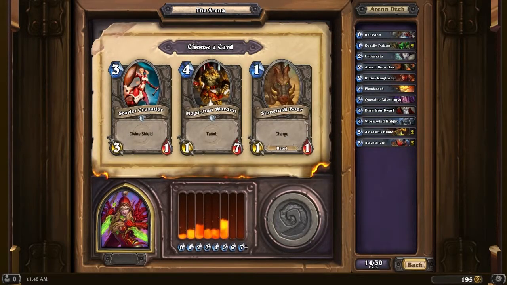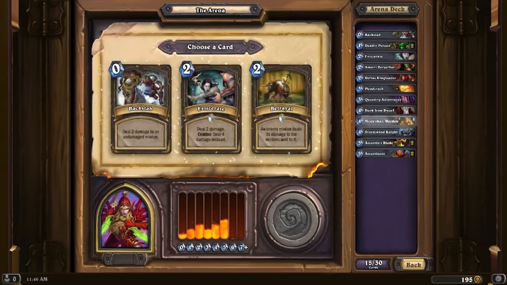Gotta start thinking about taunts and card draws, so because of that, we're actually going to take the Mogushan Warden this time. Scarlet Crusader is pretty solid, 3-1 for 3, but with a Divine Shield, making it tough to take down, and it can attack very strongly with that 3. The Boar, it's a 1-1 with charge, bleh. So we're going to take this guy just to have some taunts.